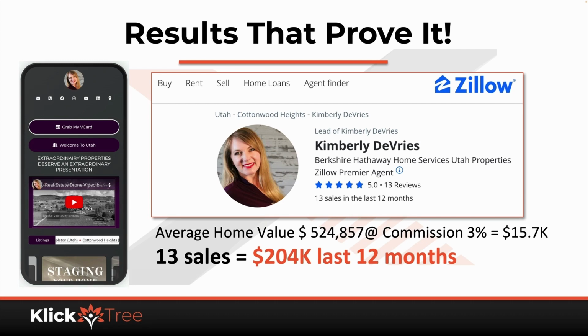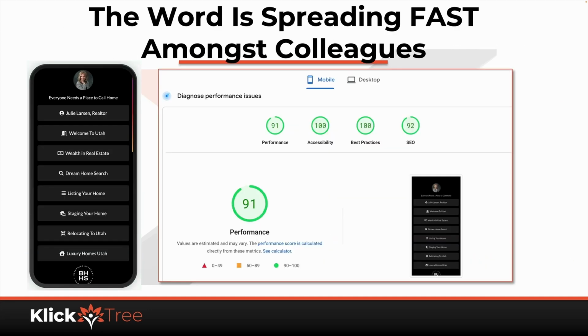Okay. Now that's not complete profit, because she's still advertising, right? She's still paying costs to be on Zillow. And this is thousands of dollars, guys. You don't want to spend thousands of dollars if you are not secure on having that conversion rate. Now, this has not gone unnoticed. People in her office are like, hey, how do you grow that fast? You're just 2 years in real estate and you're already smashing it. So other agents are saying, hey, what are you doing different? I've got this app. And they are saying, okay, I want to have this app as well. So this is Julie, one of the realtors in her office, that is also using KlickTree in her business and has since joined Kimberly's team.